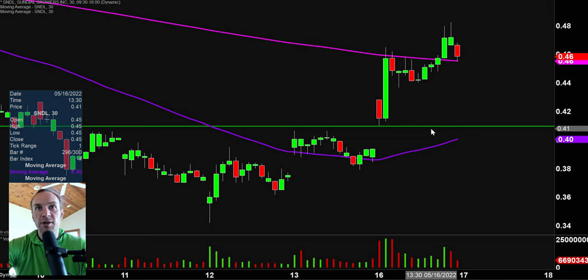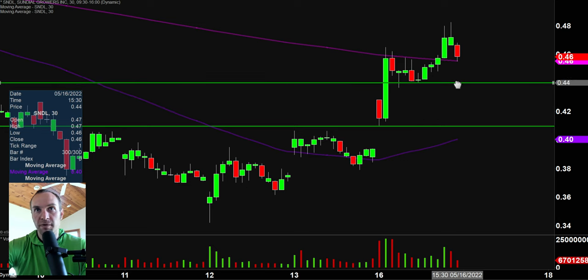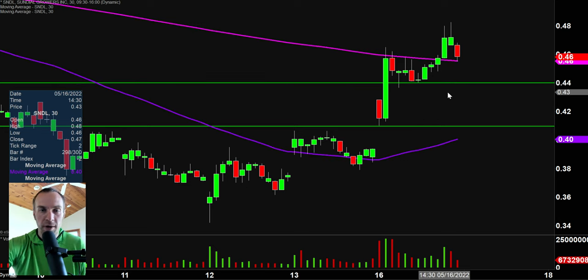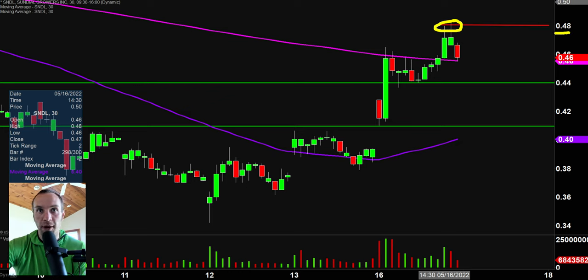As far as near-term levels: you have 41 cents down here, but in terms of levels that would make this chart look the absolute best moving forward, that would be right there at 44 cents. If the price can stay above it, that would certainly be a great sign of power. And then as far as resistance levels are concerned, the key level to watch closely is going to be right up there at the 48-cent mark — that's simply where the momentum finally stopped today. So 48 cents will be that key breakout point. Very impressive way to start the week.